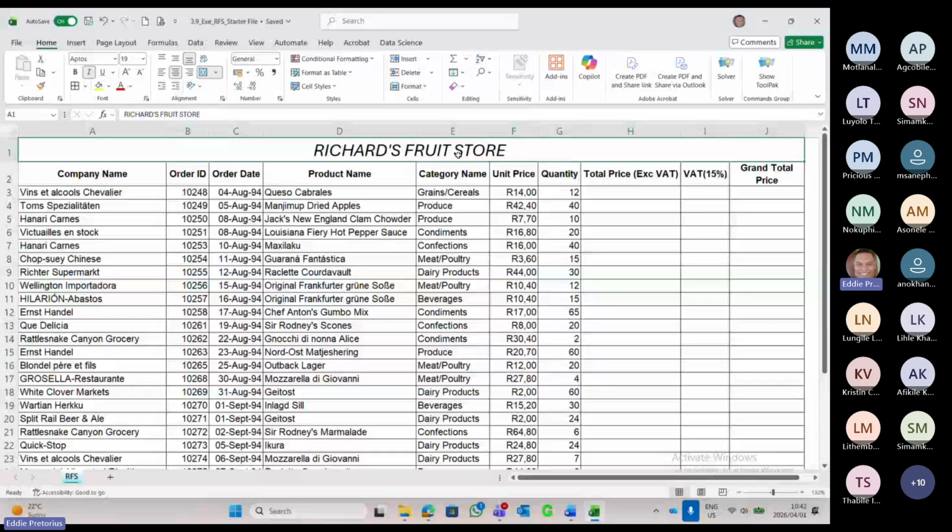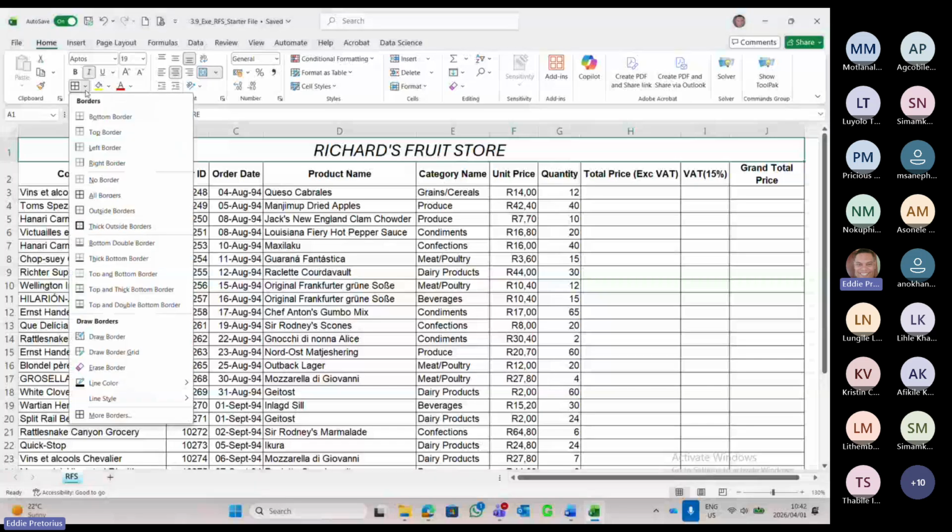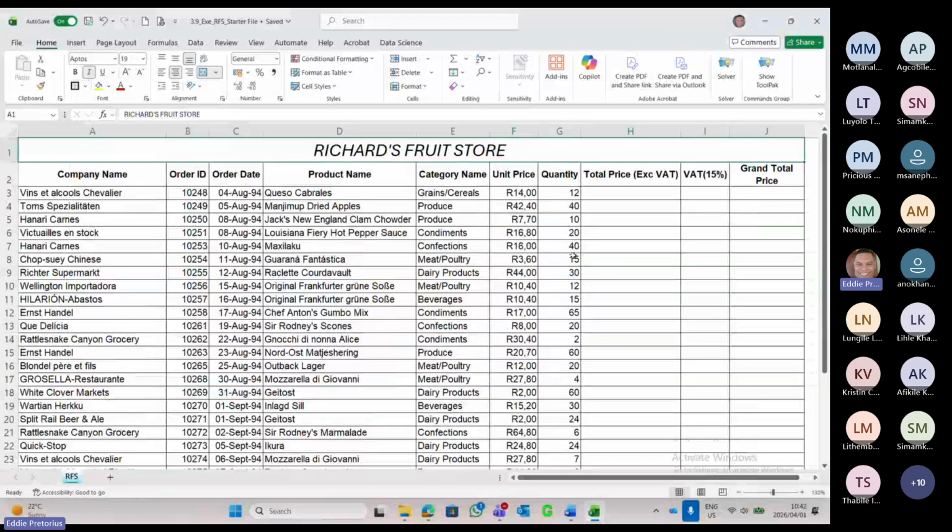I click on that one only over there with a thick outside box. Can you see that line is thicker than these lines? That's another 2 marks, people, and so on as we go along.